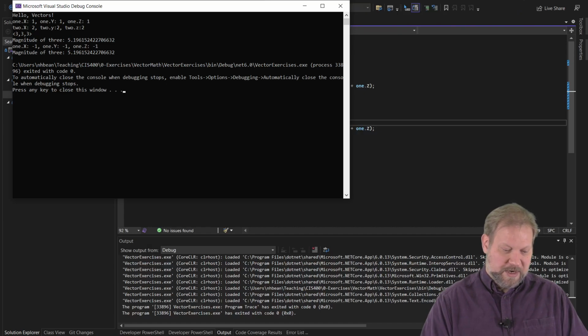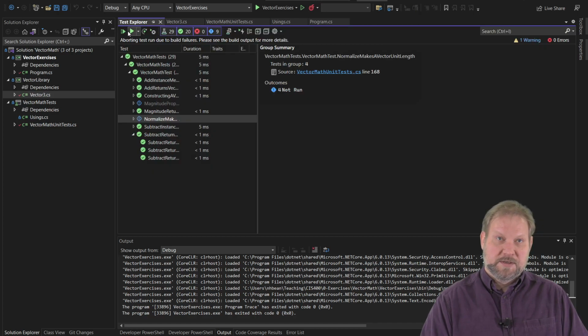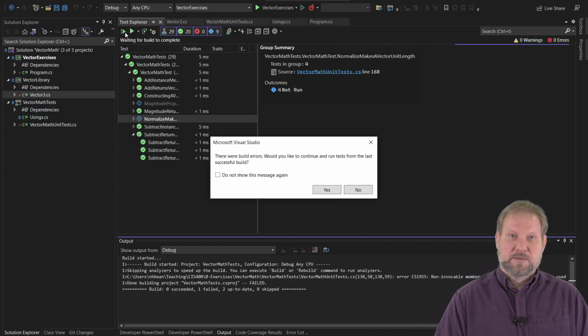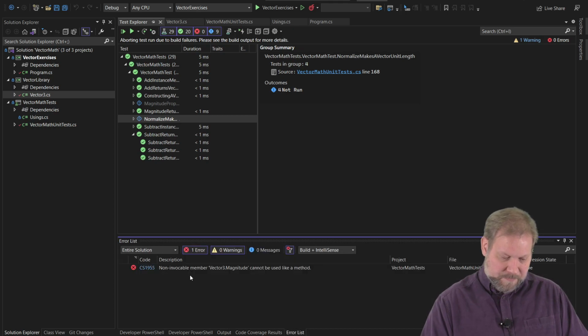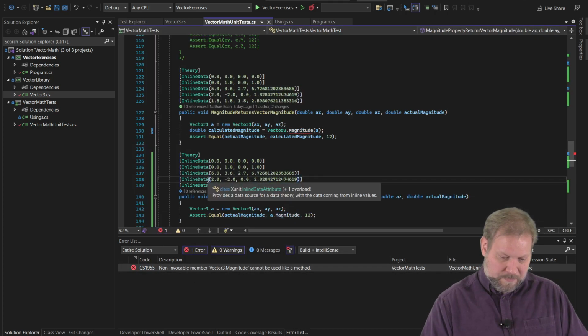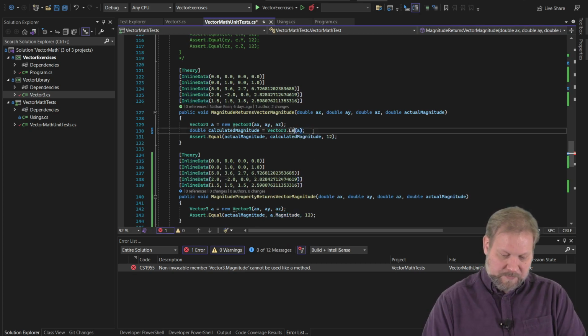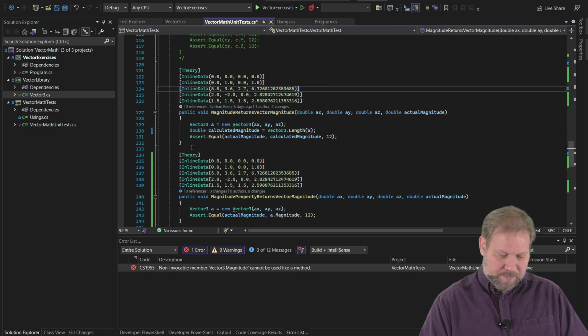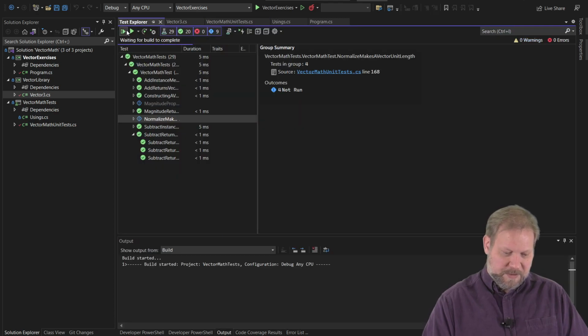And you see we run that, our magnitudes stay the same, so changing that library didn't change anything in terms of functionality. And if we run our test explorer now, let's go ahead and just run all the tests so we can redo those. Oh, missed something. What did I miss? Oh, that needs to be linked there as well. I'll run that test explorer one more time.